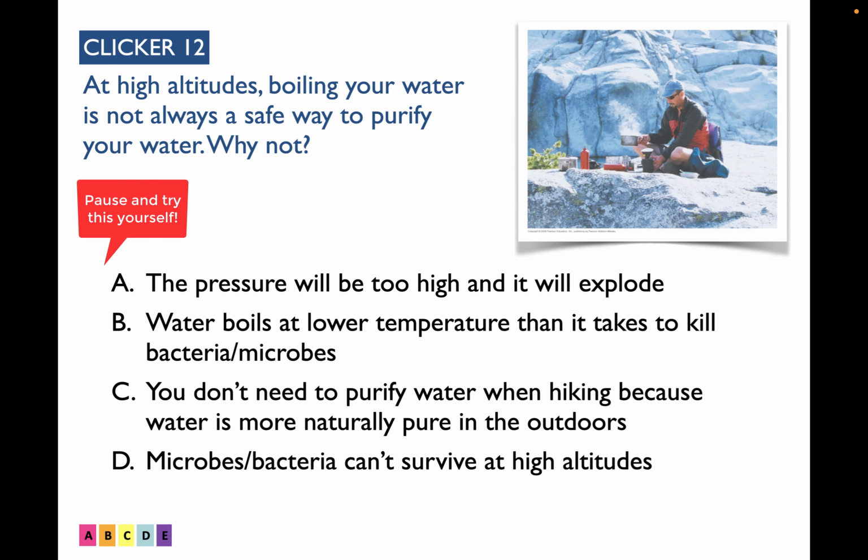Okay, so here's one last question. At high altitudes, boiling your water is not always a safe way to purify your water. And why is this? That's right. Since we have changed the pressure, water is going to boil at a lower temperature, which is fine, except that some of the bacteria and microbes you're trying to kill need a higher temperature in order to die. So the water starts to boil off and it doesn't kill your bacteria and microbes, so you still get to consume them, and then you get sick and maybe die in the wilderness. So that sucks. So keep in mind, when you're up at higher altitudes, you might need to change your practices as far as your potable water.